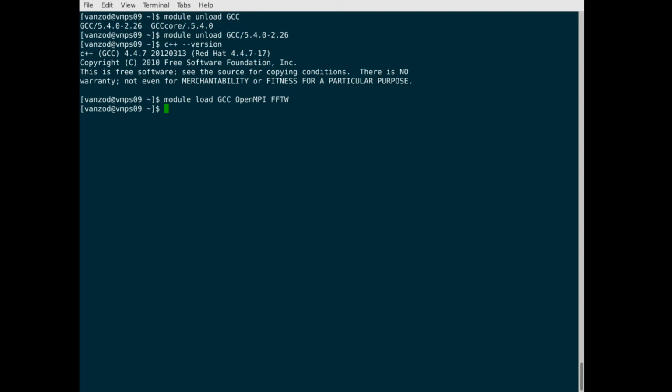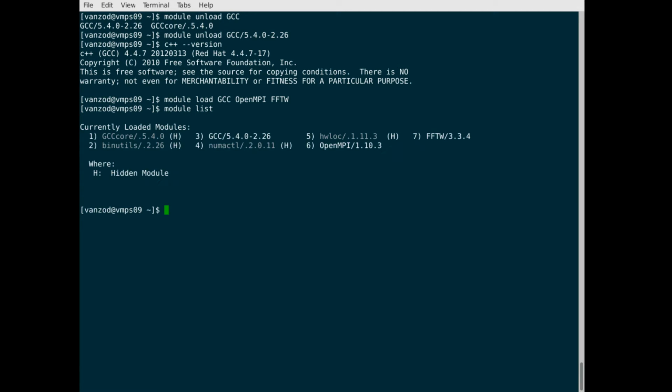One of the features that Lmod has and Setpkgs did not have is the capability of querying Lmod and saying, hey Lmod, show me all the modules that are currently loaded in my environment. To do that, the command is module list. Now what it printed out is only the modules that are currently loaded in your environment.